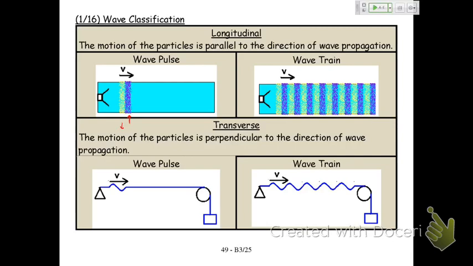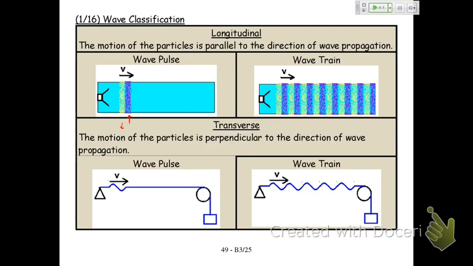So those were transverse waves, and you only get transverse waves when you have elasticity. So you don't get transverse waves through the body of a liquid, but you will get them on the surface of the liquid because of the surface tension. So, okay, in transverse waves, the medium moves at 90 degrees to the energy direction. Okay? So in longitudinal, the medium moves in the direction of the energy transfer. In the transverse, it moves at 90 degrees to the energy transfer.